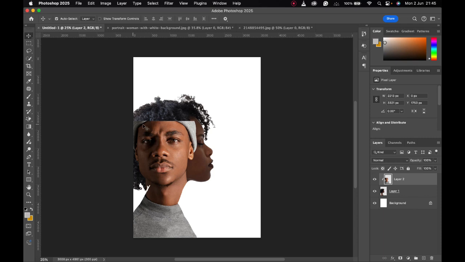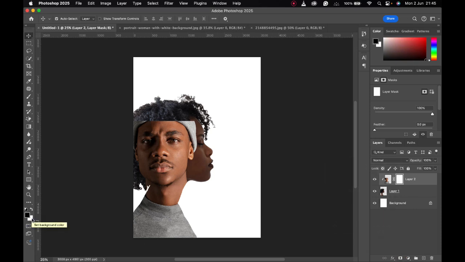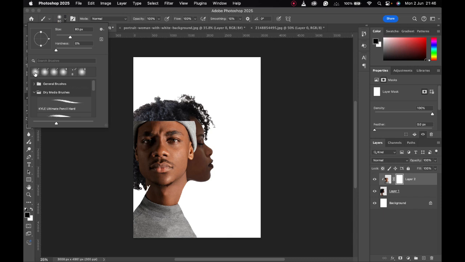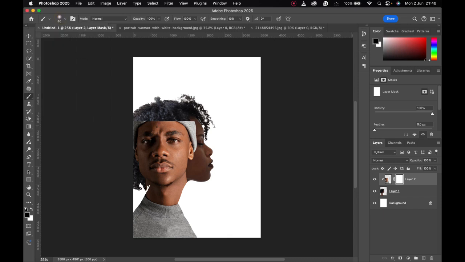In this case, to blend the forehead of the guy, the top frame of the guy, I will be using my layer mask and the brush tool. This we've done before. I'll confirm: is my foreground color black and my background color white? Yes. The next thing is go to my brush tool, and I cannot use any random brush. It has to be a soft round brush. Is it soft? Is it round? Yes. Okay, and then I come back here.